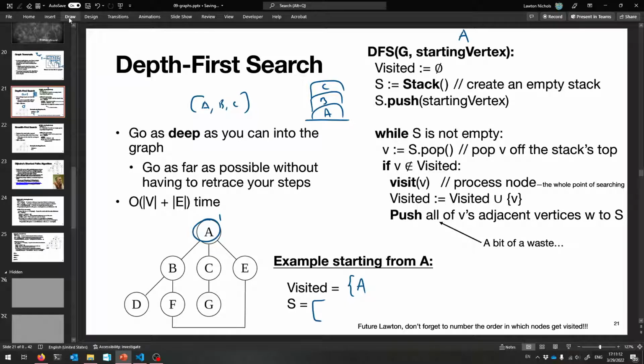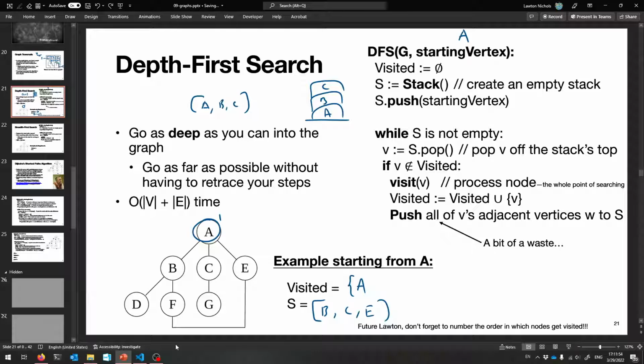And then, because we want to visit the entire graph, what we do is we push all of these adjacent vertices to S. So who's adjacent to A? We got B, C, and E, right? So we're going to push them all to the stack. And I don't know, let's just go in this order. B, C, and E. Doesn't really matter. And so here's the top of the stack now. Okay? That is the idea. So now we keep on going while the stack is not empty. And you see how we're adding more things, and we're eventually going to visit those things and then also their children. That's the idea of depth first search.